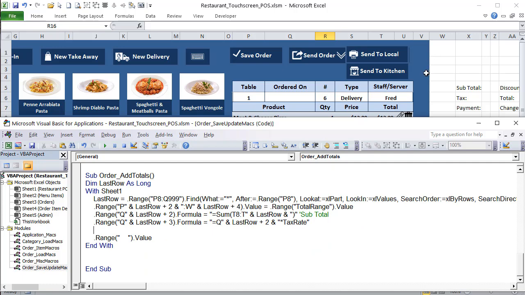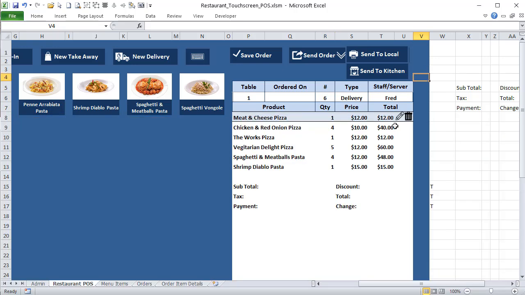Next up, now we're ready to add the total. So now we know the total's in T, and the total, of course, is going to be whatever's in the subtotal plus the tax minus the discount equals the total. So let's write that up. What would that look like? Equals the subtotal plus whatever's in the tax minus whatever's the discount. So that's what it's going to look like.